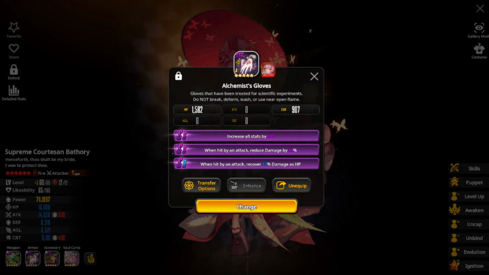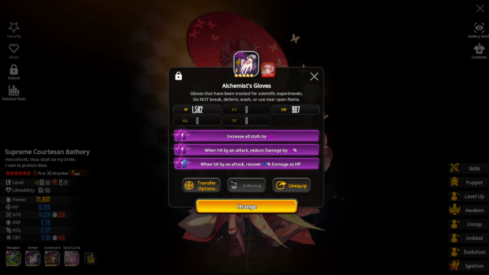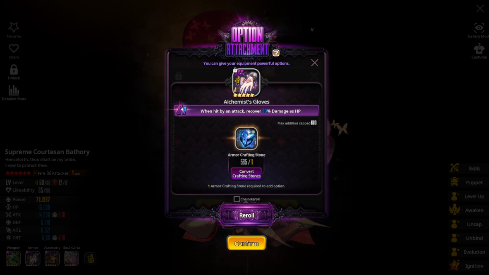Now, another option that is very helpful, everyone, would be on the armor piece, specifically the third option yet again. As you can see here on screen for my Courtesan Battery, we do have the S rank option. When hit by an attack, recover 33% of damage as HP. So this is very helpful in, of course, healing and sustainability once again for your units.